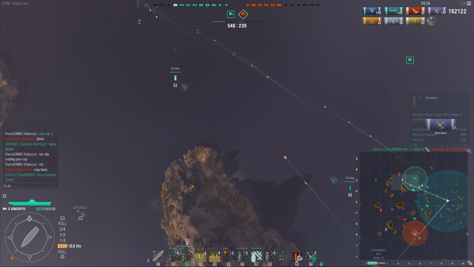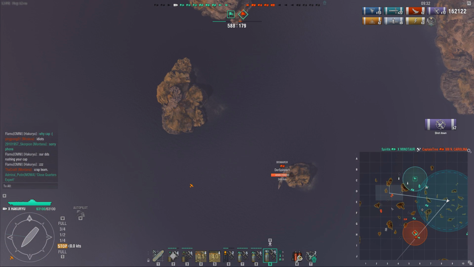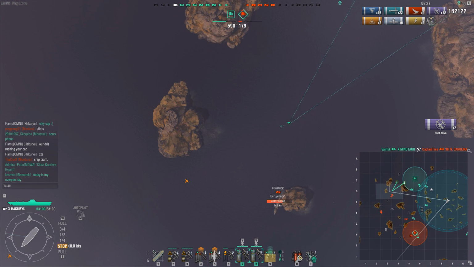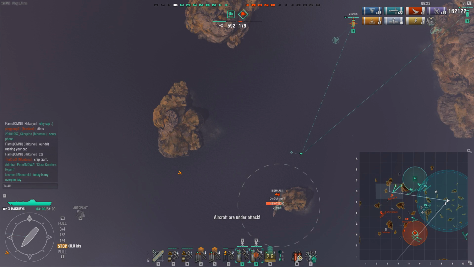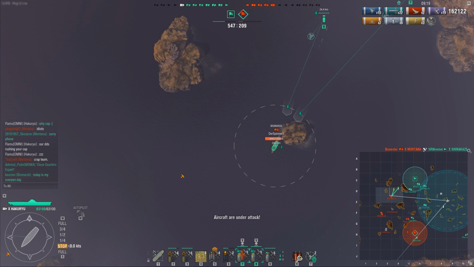I pick a fight with these two. I engage the 2 fighters because there's a Kutuzov nearby, and Kutuzov of course has fantastic AA, so I'm more than happy to engage them there, since I will easily win that air duel without any issues, because the Kutuzov will help me so much.